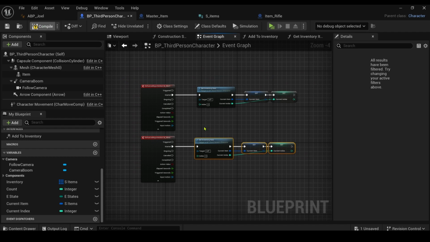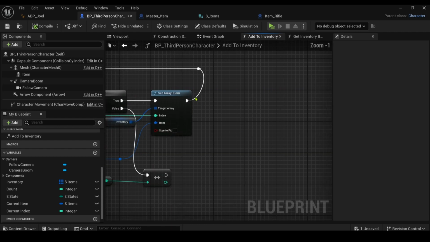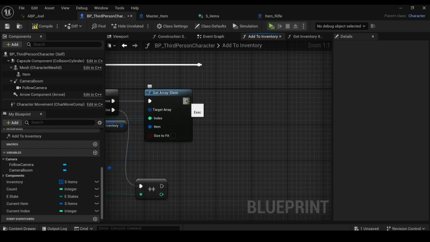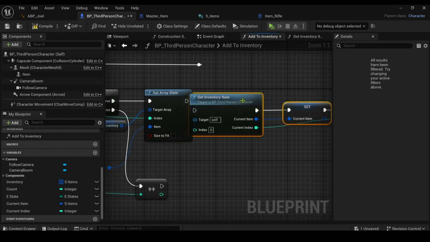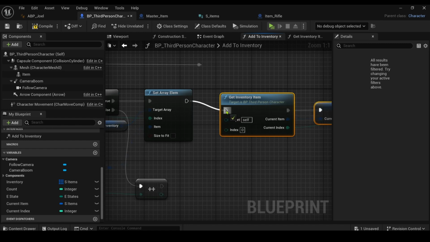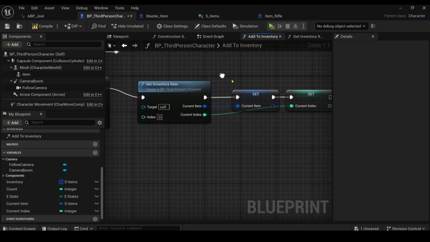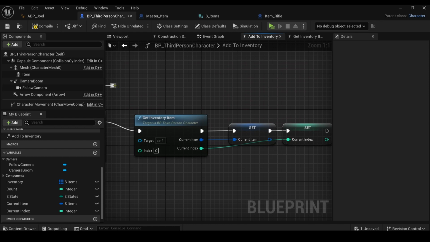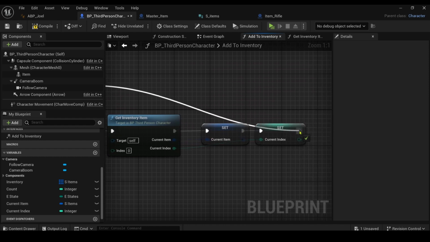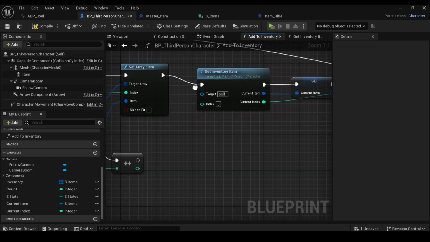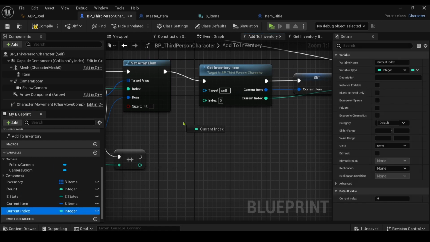All right. Now because I've created these variables, I can actually, I mean, I wonder if I just copy them. And if I go back into my add to inventory, so I'm just going to break this. Okay. And yeah, I can paste them in, which is great. Join these up like so. And then bring this one all the way to the end here. And just one more thing. I've got to get my current index and join it up here like so.